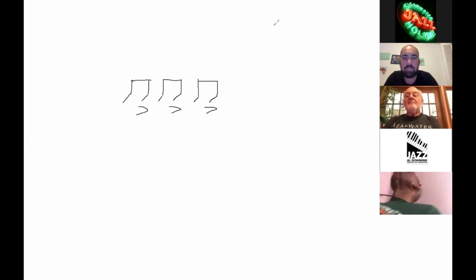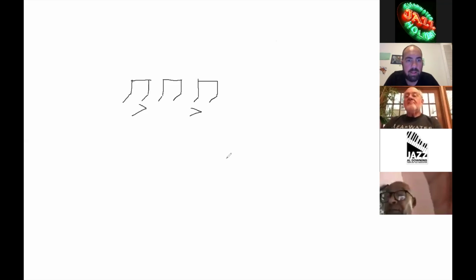That is called displacement. So here, we're in this pattern. What we can do is we can displace it. We can take this accent and move it 1 subdivision. So like this. So now if we sing this melody and clap this rhythm, it would sound like this.